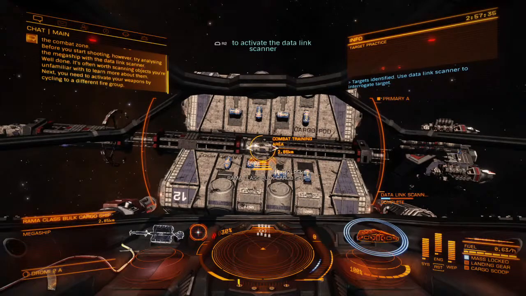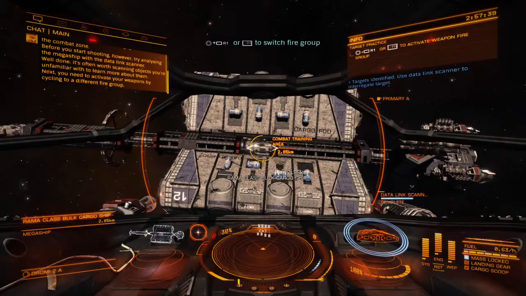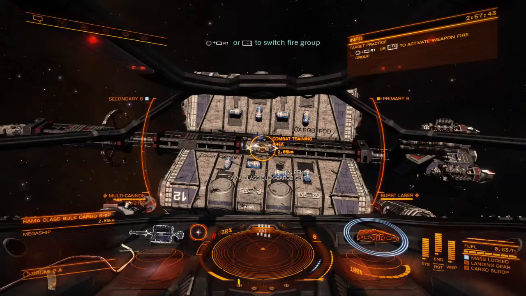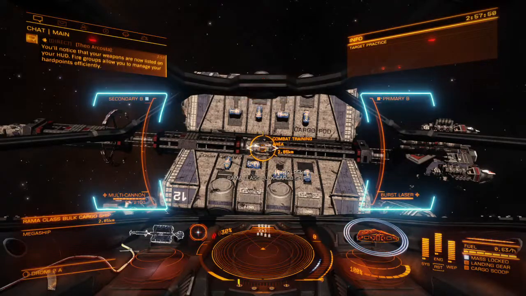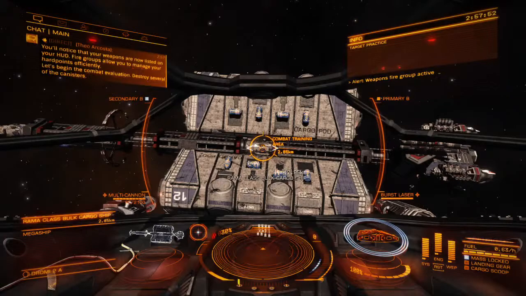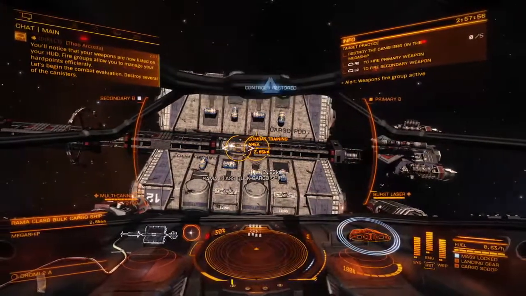Next, you need to activate your weapons by cycling to a different fire group. You'll notice that your weapons are now listed on your HUD. Fire groups allow you to manage your hardpoints efficiently. Let's begin the combat evaluation. Destroy several of the canisters.